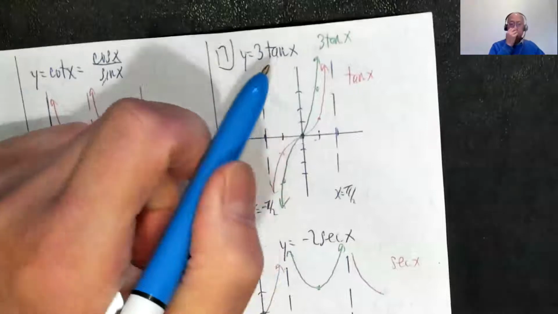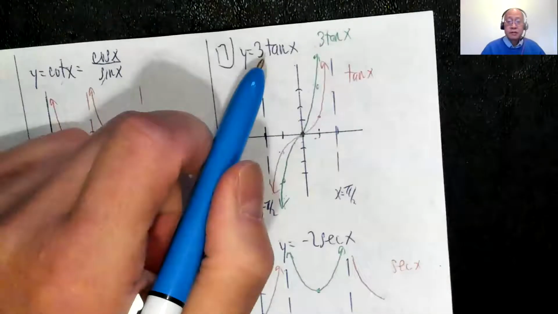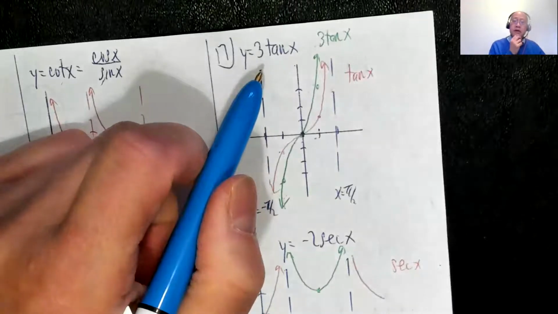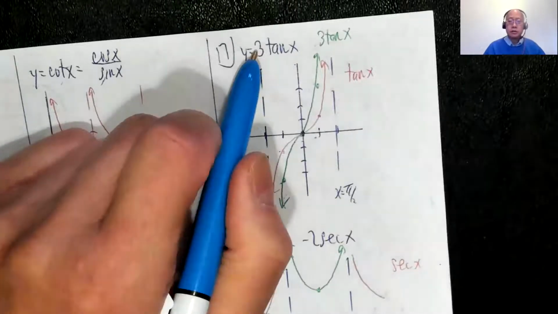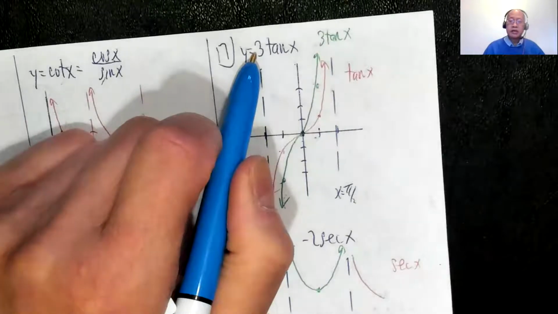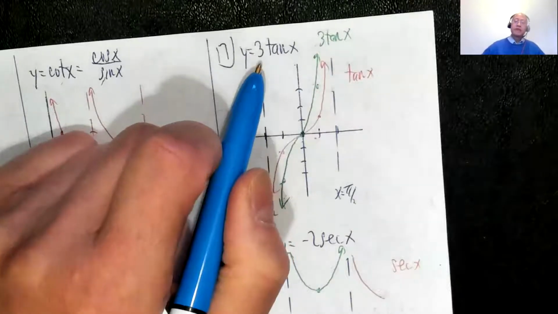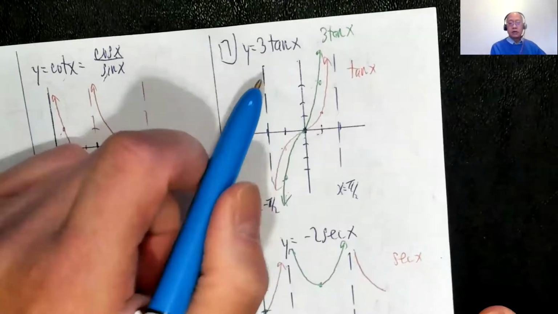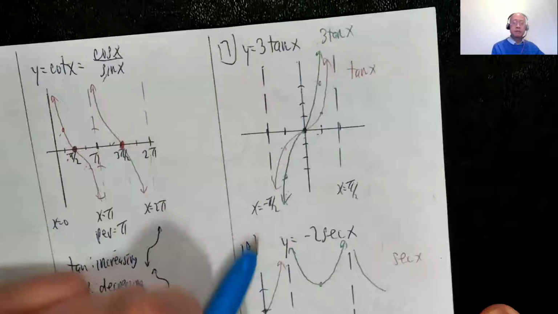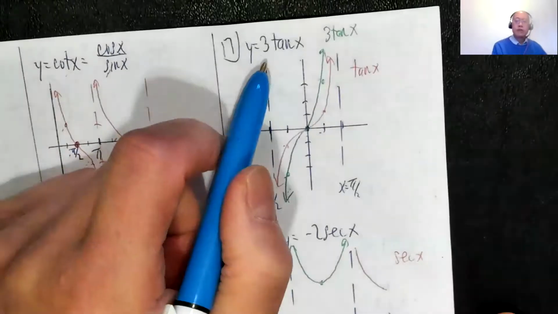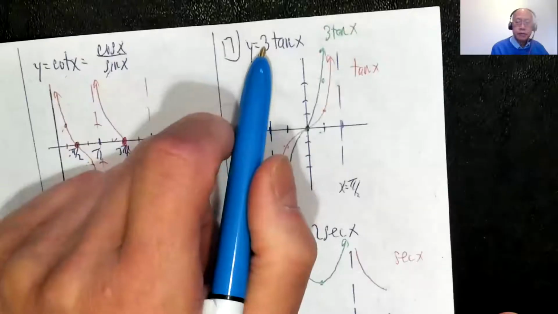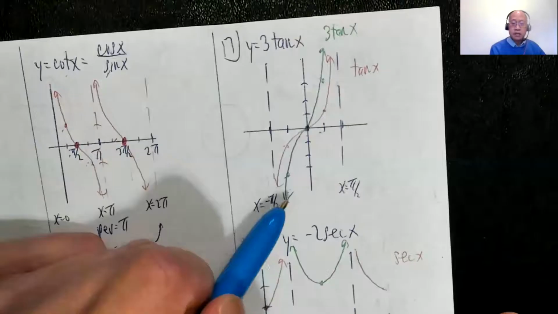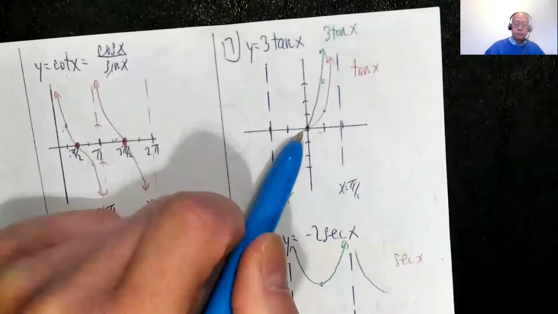3 tangent x. That's a vertical stretch. Okay. By the way, we don't call this amplitude. It is a multiplication factor, but if you want to think of the definition of amplitude as maximum minus minimum divided by 2, well, the tangent has no maximum and has no minimum, so that doesn't apply. However, we still will multiply it by 3. So 0, 0. Okay, the original tangent function I have in red.